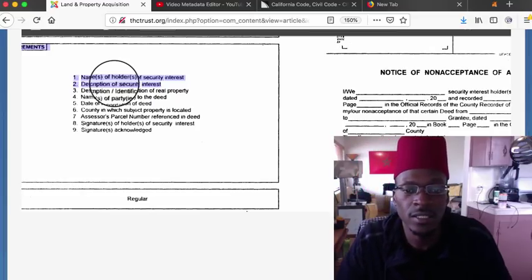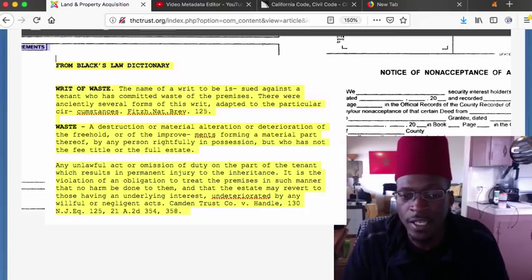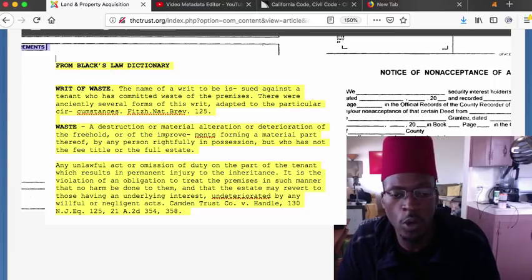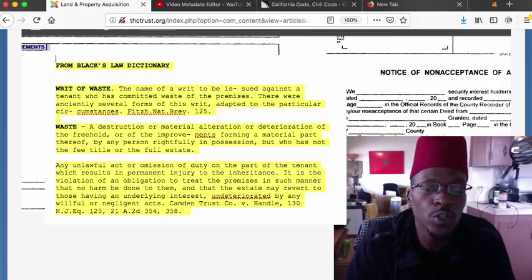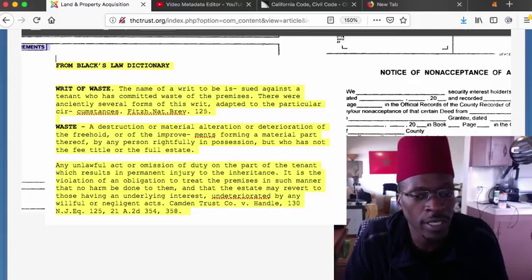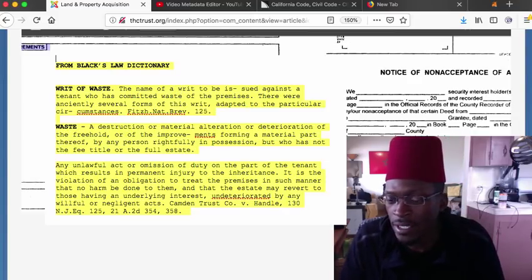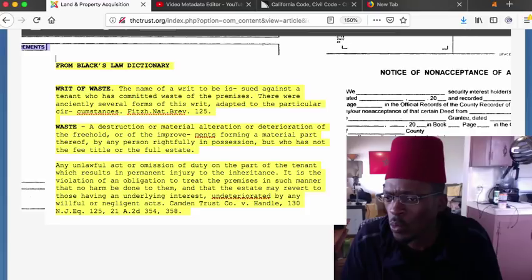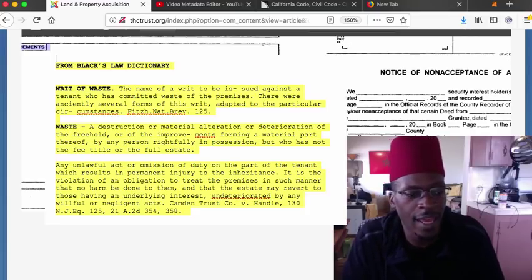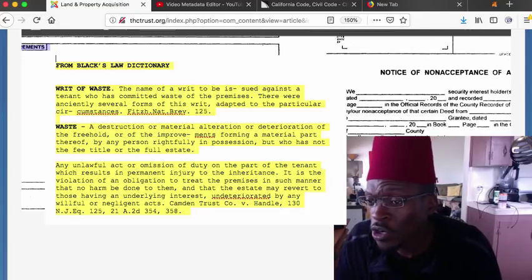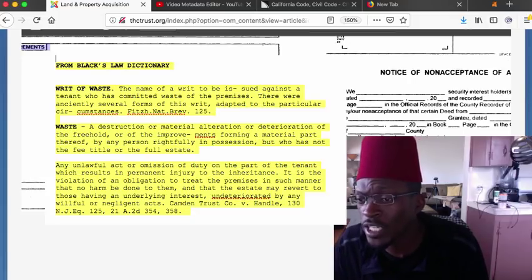As a tenant, you cannot permit waste on the land. As a tenant, the term tenure means the conditions, how you're supposed to hold title to the land. Are you supposed to be producing on the land? Are you supposed to be cultivating the land? But you're not allowed to permit destructive waste and, what do they call it, chemicals and all types of stuff. You're not supposed to let that occur on land. That is a violation of the tenure. It's a violation of how you're supposed to be holding title under any type of grant deed.